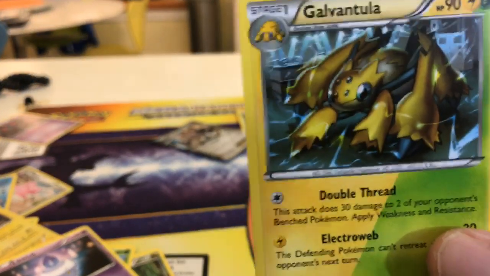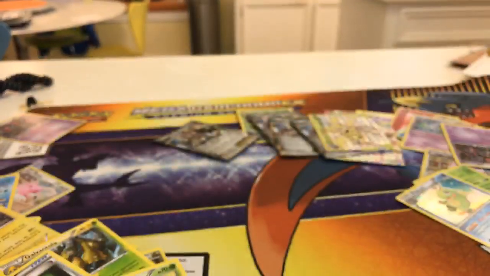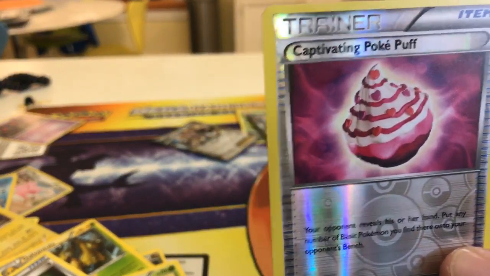Whoa, this looks actually pretty nice. It's like a thunder kind of thing. Skip Looms, pretty basic. Dude, Greedy Dice. I like Greedy Dice. Someone wants you to run for president. Captivating Poke Puff? It's like not even captivating at all, honestly.